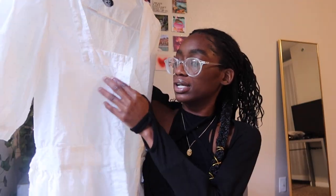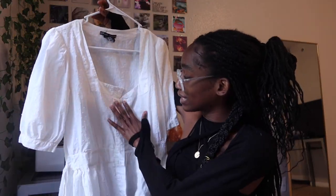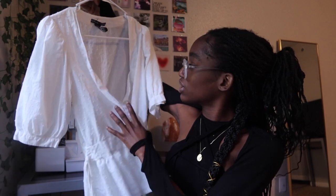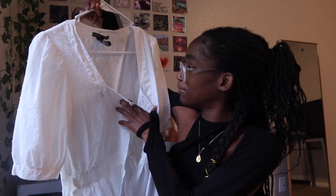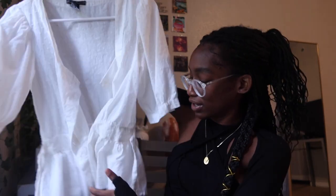This, depending on how it fits on, I might sell on my Depop, or I might crop it. I don't really know where I was going with this. I just know that I was trying to get into more of a feminine vibe, but this doesn't really, I don't know, it's just really not something I would wear. It's giving picnic, I feel like, but it's also kind of churchy at the same time. I really don't like churchy clothes. So maybe if I crop it, I think I liked this and all that. We'll see. I don't really like it, honestly.